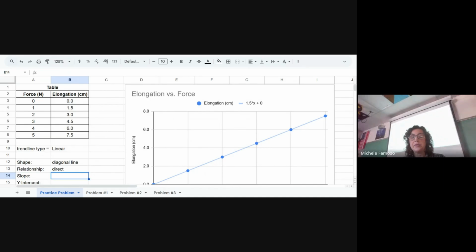Okay, let's now talk about the slope. Unfortunately, if we just start typing in numbers with a plus or minus in front of it, Google Sheets interprets that as a formula, and it's going to give you an error after you hit enter. So in order to type this in, you're going to start with a left parenthesis. Can you see that on the screen? There's a left parenthesis there. Let me see if I can make this even a little bigger.